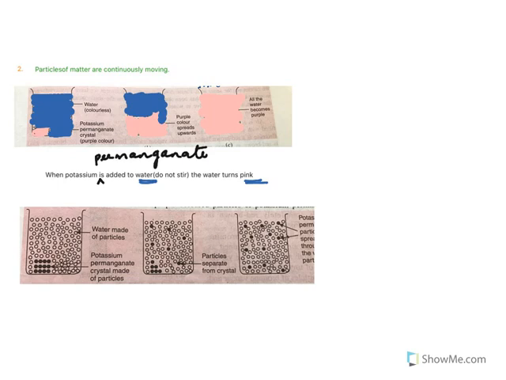So here I have a beaker of water, and in this beaker of water I have all these molecules of water, and in this I have added potassium permanganate. So here are my molecules of potassium permanganate. As time passes, these water molecules are constantly moving. They are not in one position. They keep moving in different directions.